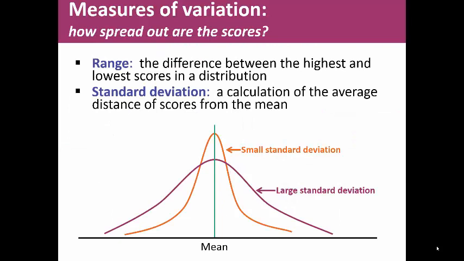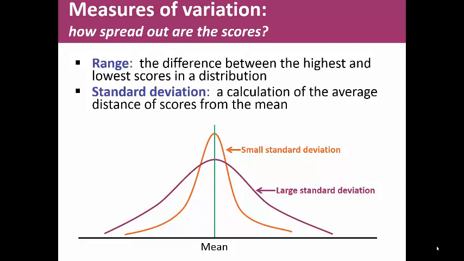Now, measures of variation, we want to look at how spread out are the scores. When we do that, we talk about the range, and that's the difference between the highest and the lowest scores in a distribution. So in certain cases, there's a large range, where people are scoring really high or really low. But in some cases, a lot of people are grouped around a certain point, and therefore the range is restricted, and it's just somewhere in the middle. So if we look at test scores, very few people are getting 100 or 0. A lot of people are getting in the 70s and 80s, so the range there would probably be restricted. And the standard deviation is a calculation of the average distance of scores from the mean.